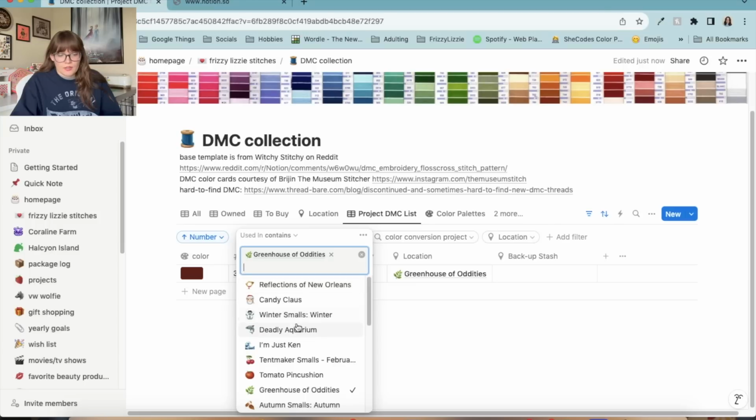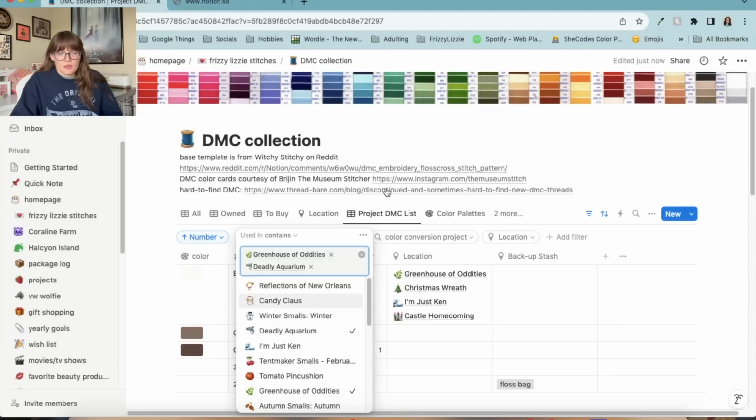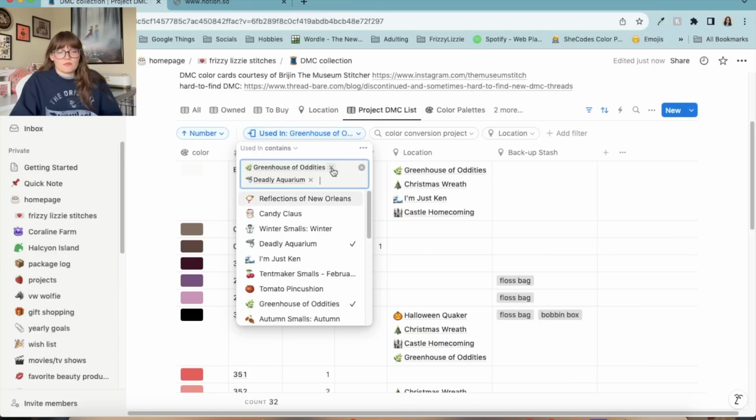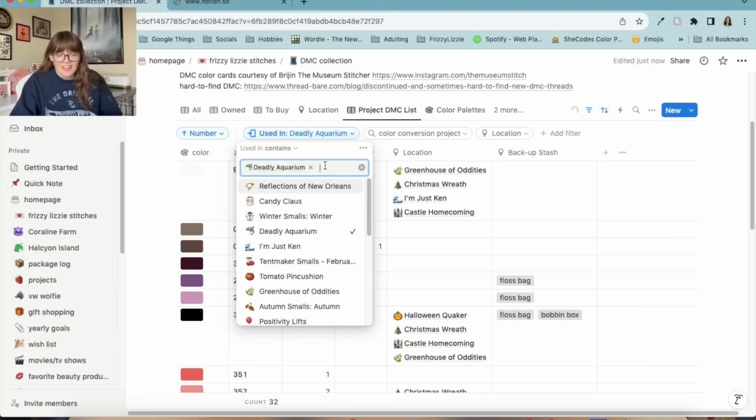Let me do Deadly Aquarium. Okay, this is better. I just realized I didn't have all the DMC listed in the Greenhouse of Oddities project, so that wouldn't be super helpful. So anyway, I have filtered it. Well, now it is showing. Oh, it's showing both. You have to look at these things, okay?